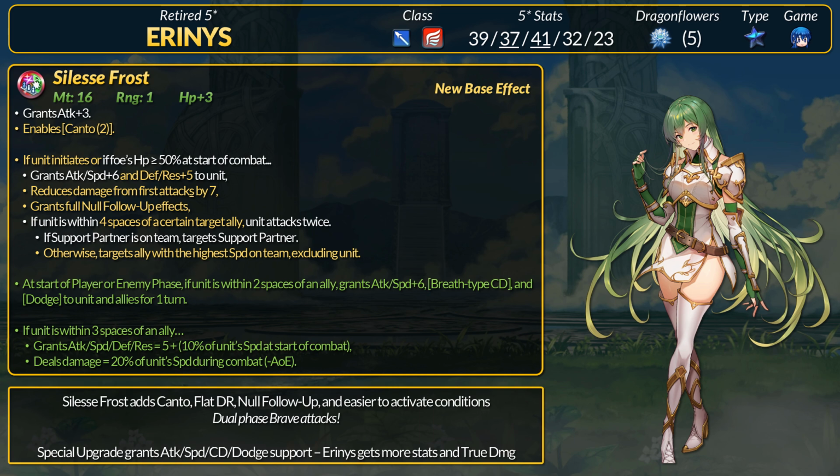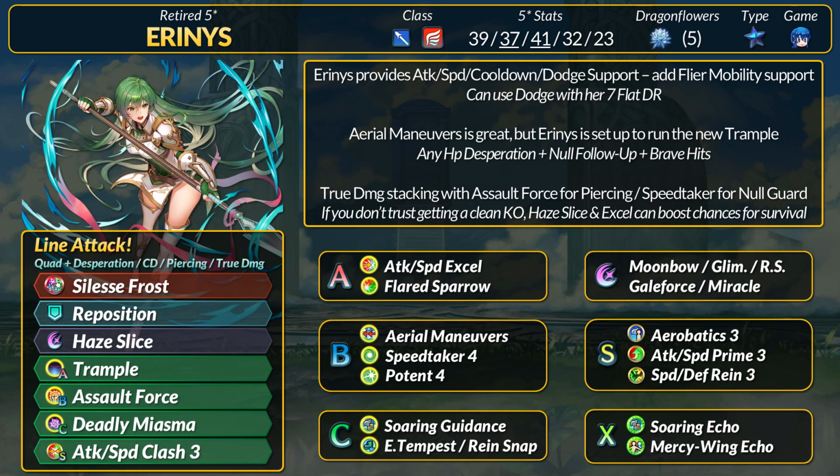She isn't a full player phase only threat though, since you can get those Brave hits on the enemy phase too. For builds, Erinys' Refine came at a great time if you want to give her premium skills. On the new Kids banner, Young Camilla introduces Trample. You can get up to 10 attack and speed with 5 true damage against infantry or armors, and this also works if a Divine Vein is nearby.